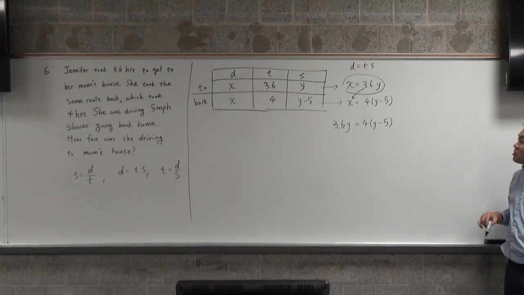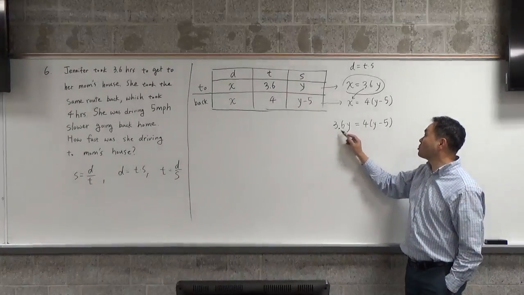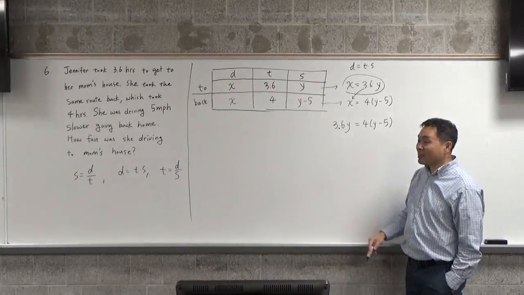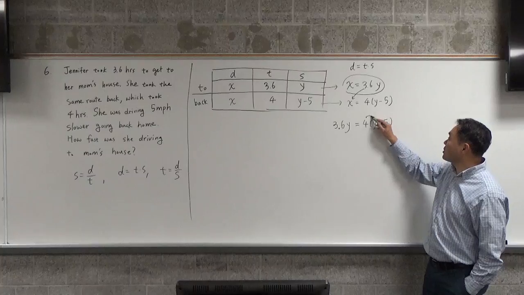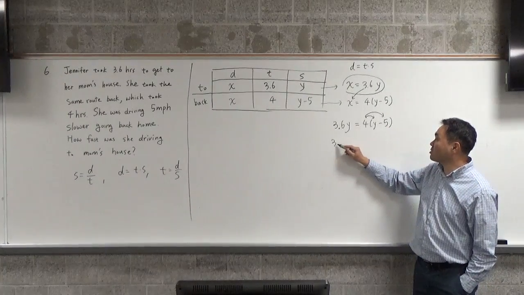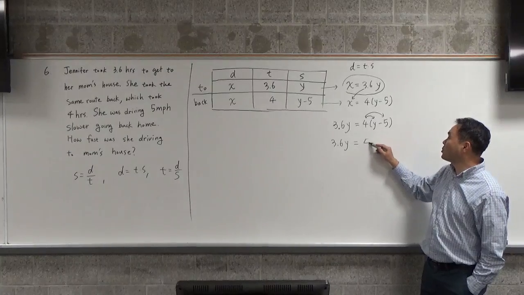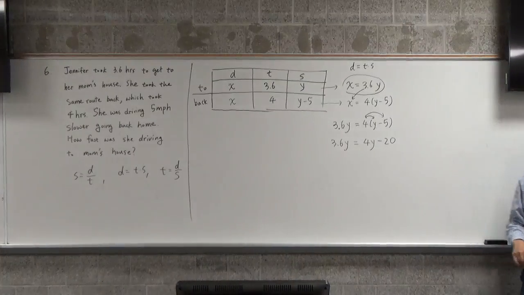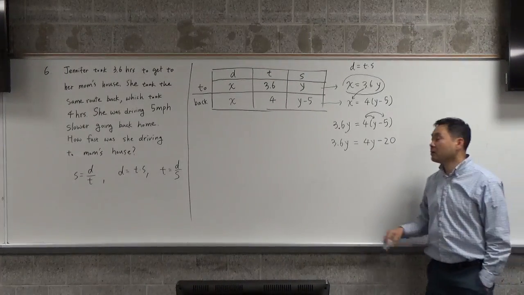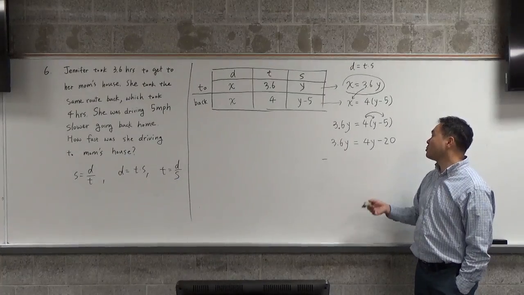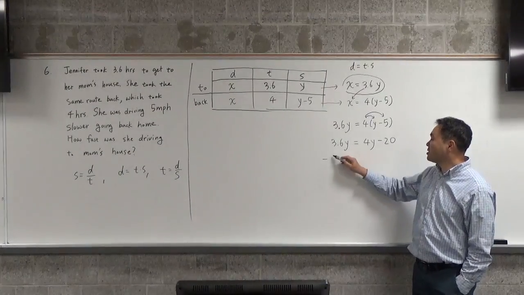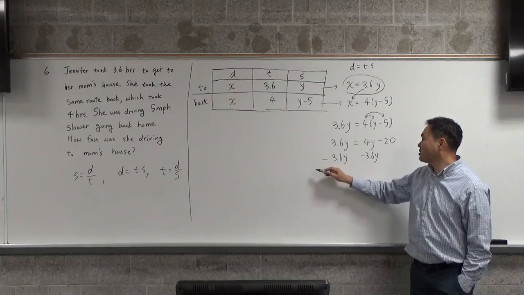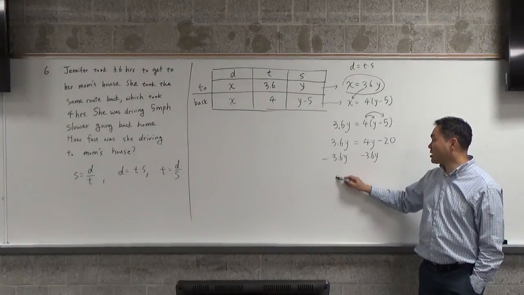Now, if you really don't like decimals, one option is to multiply by 10 both sides. But I don't think you have to be that extreme. So let's just multiply and try to subtract. So you have 3.6y equals 4y minus 4 times 5, which is 20. So that's what you get. What should I do next? Subtract. Okay, so one way is to subtract 4y. I like subtracting smaller numbers. That's easier for me. So I'll subtract 3.6y so that the left side is 0.